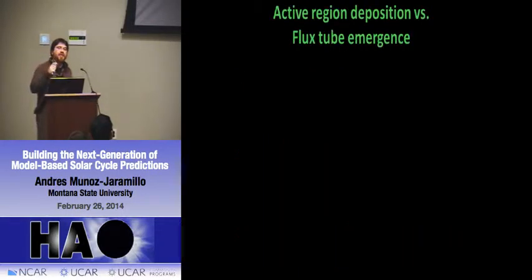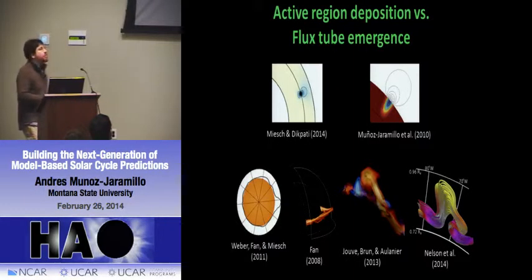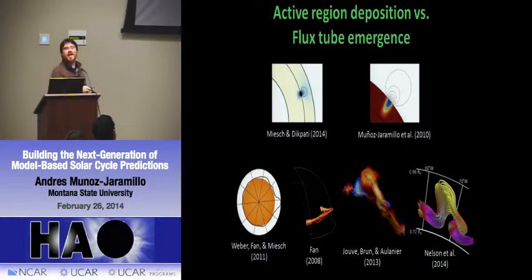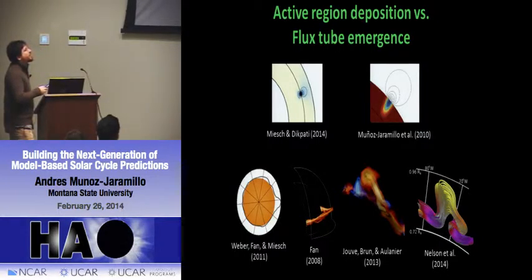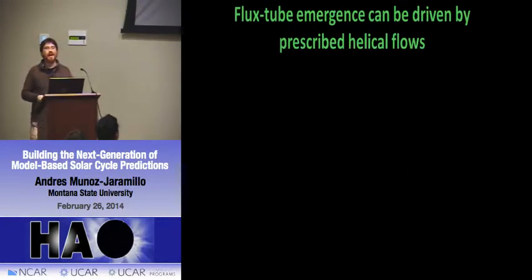But if you compare with simulations, detailed simulations of flux tube emergence, what you see is a different picture. Whereas these kind of creatures have a poloidal signature that is very strong near the surface, when you look at any kind of simulations, be they thin flux tube simulations, anelastic simulations without turbulence, anelastic simulations with turbulence, and full MHD simulations of convection where you have buoyant flux tubes, you always have a cross-section that is narrower near the apex and thicker near the bottom of the convection zone. So what we did is, well, we have a kinematic dynamo.